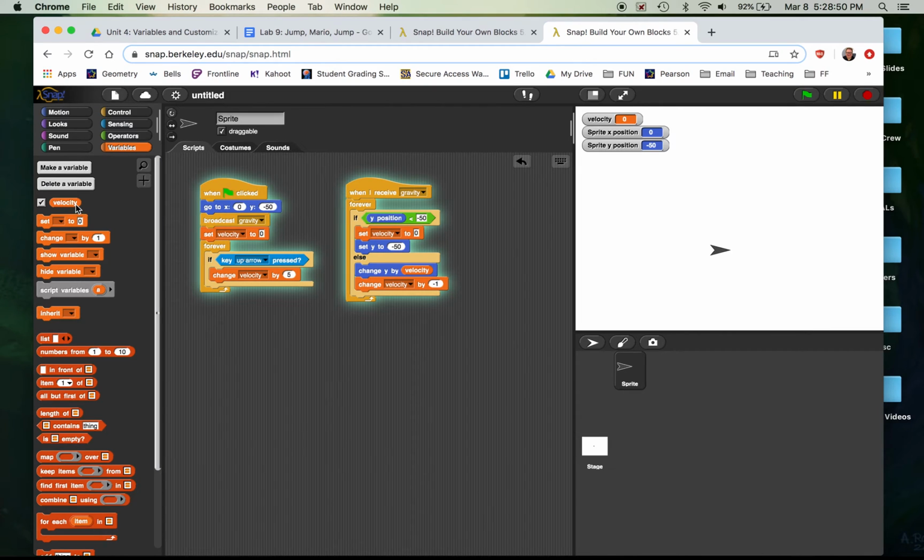is if we have a variable called velocity. The idea is velocity tells me how fast I should be moving. And I'm going to direct you to two things to start with. I have a variable called velocity which starts at 0, and when I go to move upward in the air, I'm going to change y by velocity. And then whenever I move up by that amount y, I will decrease velocity by 1. And what that means is my little arrow here, which I'm going to go ahead and demonstrate, should be able to jump. There he goes.